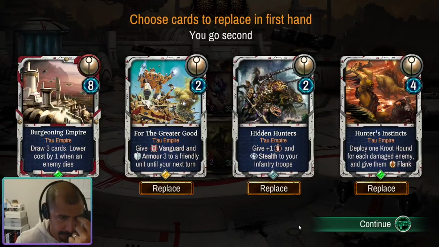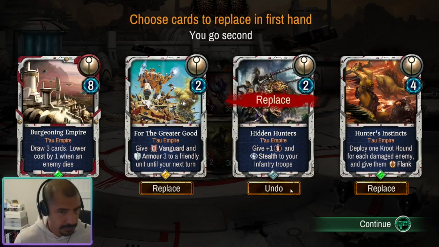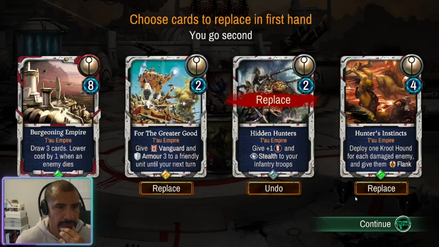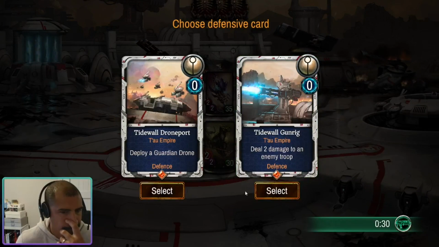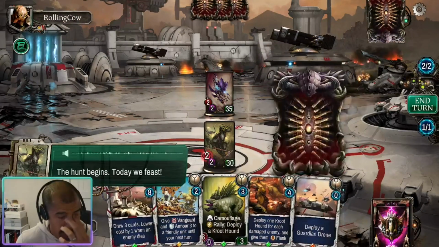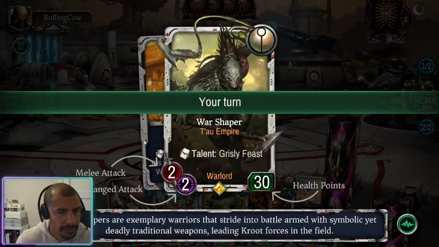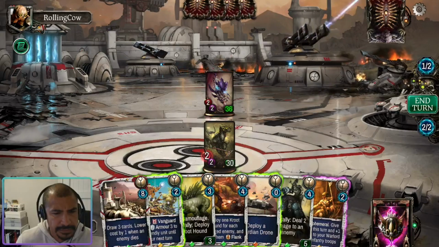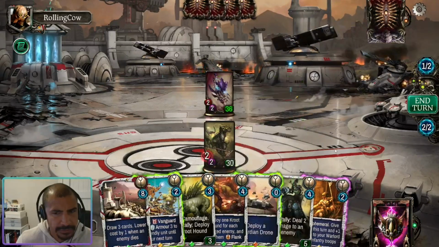Okay. Don't keep that. Keep the hunter's instinct. What do we do? I think we need a second one of these actually. What, carnivore this turn? This thing gives us health, it does, doesn't it? It's not heal. That would actually go up to 4, wouldn't it?